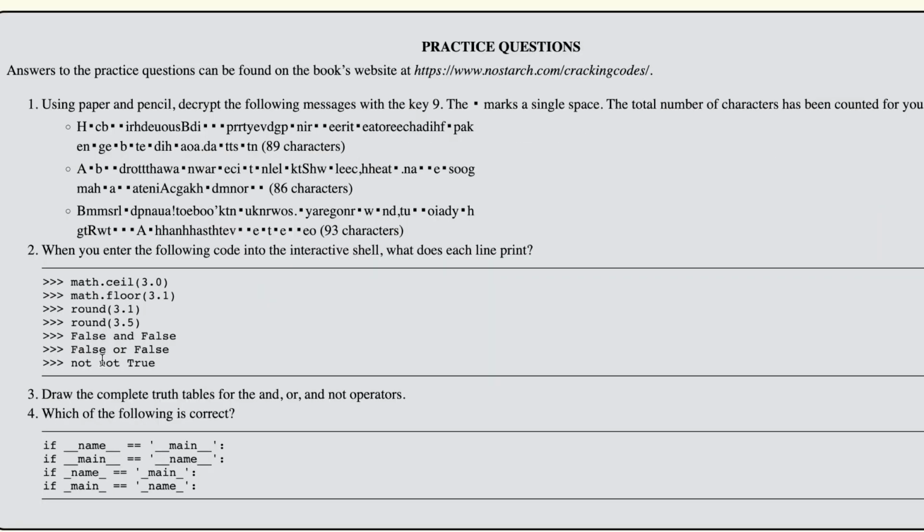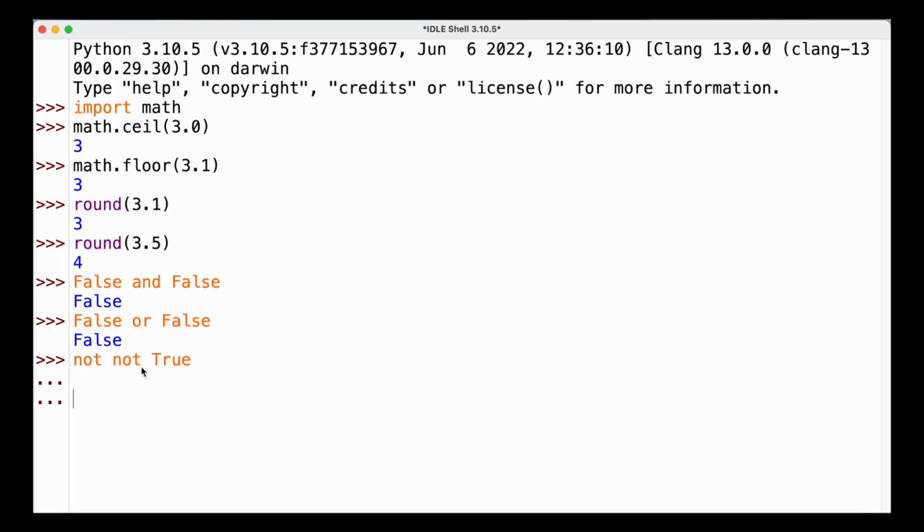Now next up we have not true. So we know that not reverses the Boolean result, so not true would be false. But then we have another not statement, so therefore not true will be false. But with another not in front of it, that will turn the value again, so that would indeed be true. Let's check that in our interactive shell, and we can indeed see that we get back a value of true.